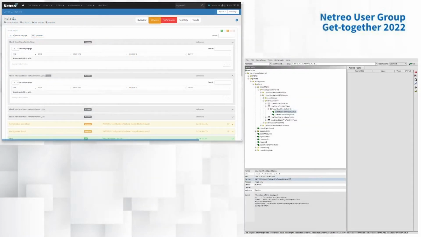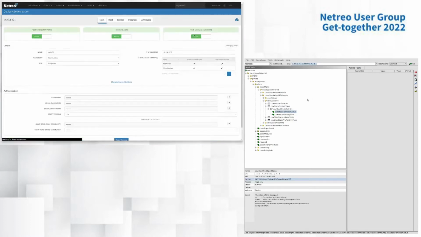So moving on over to our browser view here, I'm going to grab the OID. I'm going to take a look at our device here, India S1. It's a Cisco IOS switch. This is the type of device I'm going to be putting my device attributes on. But let's go ahead and test to make sure this is even a valid OID to query against. So click on the gear icon, go to device administration pages. From here, click on debugging tools and then test SNMP.